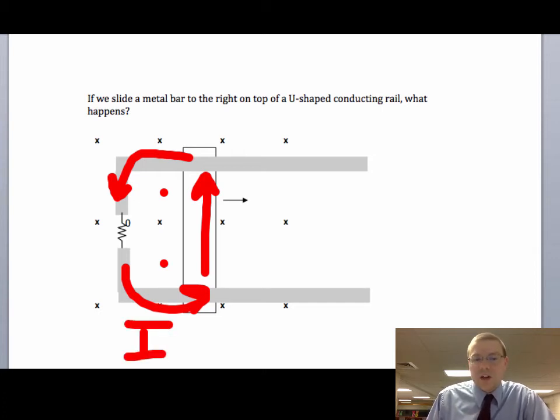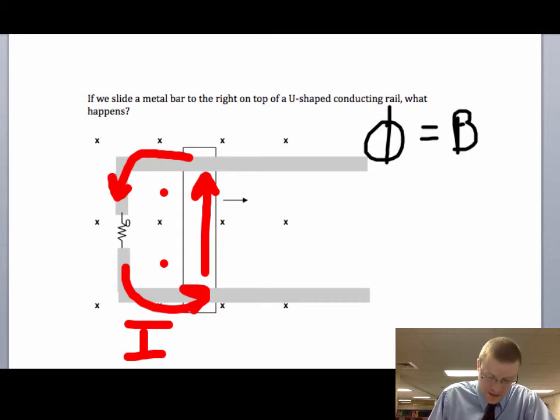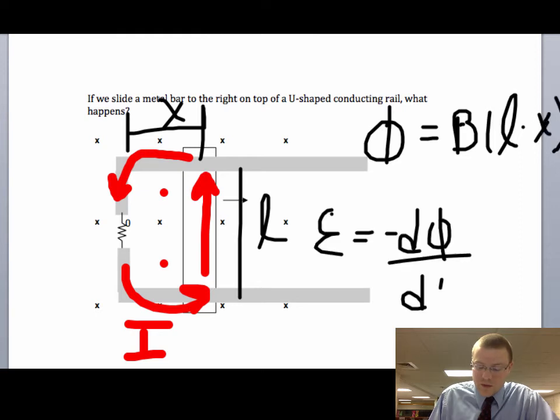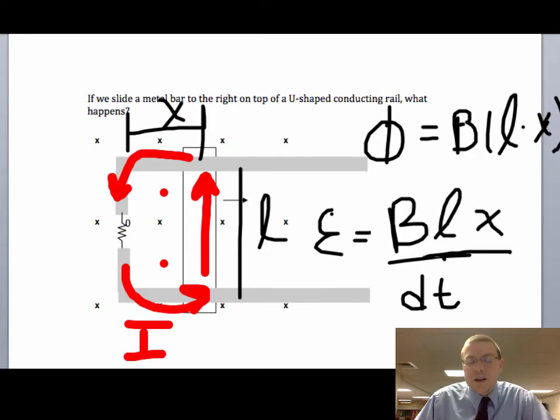First thing we know is the direction of current. Well, to know how much current, we need to know the voltage. So let's start with the flux. The flux is B times area. Well, the area here is the length of the bar multiplied by the width of the bar. So let's say this distance x. So I can replace my flux with BA to be length times width. Remember that voltage is negative dΦ/dt. So I've got to put my flux in, and I get this. Magnetic field times the length times dx/dt is going to be giving me my induced voltage.